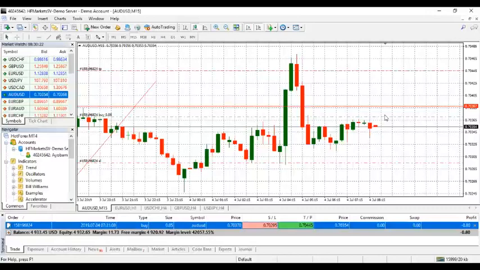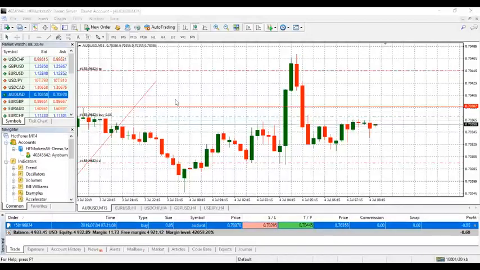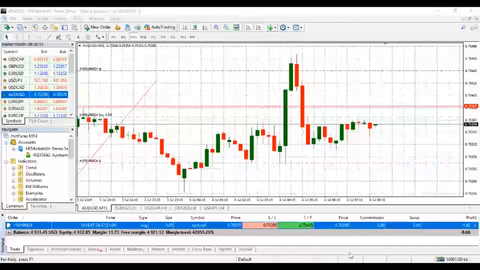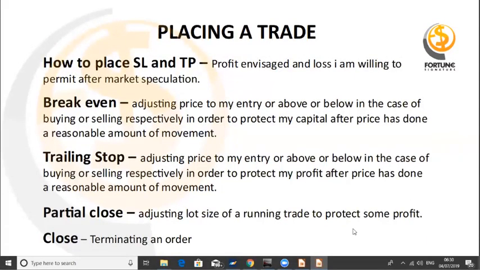And then closing out a trade is terminating an order instantly. Like, you know what? I've had enough. I've had enough of maybe losses. In fact, I can't wait for my stop loss anymore. Or I've had enough of the profit I have made, even though it has not gotten to my take profit. I'm okay with what I can see. I like the money that I see, and then you close your trade. So that's exactly how it works for MT4, placing and closing your trades.